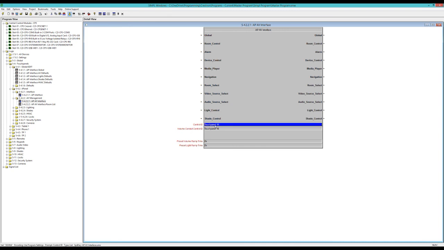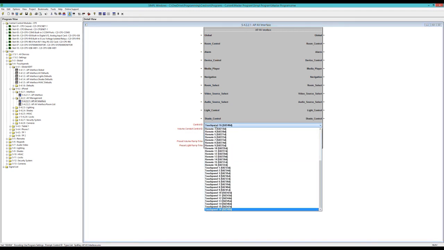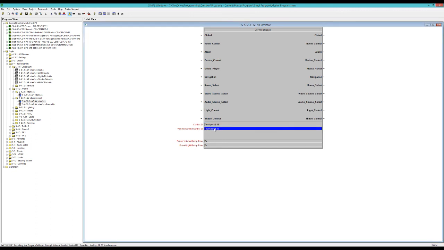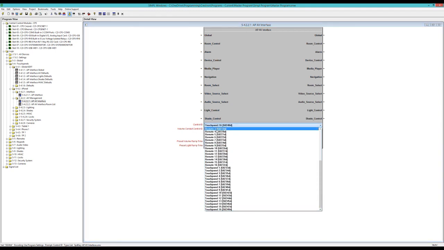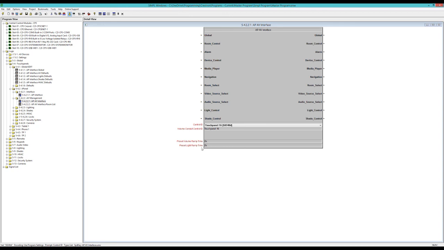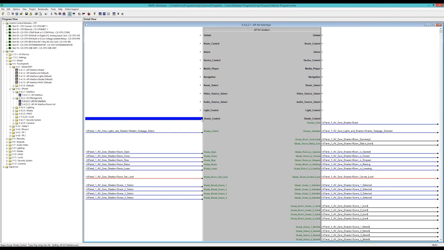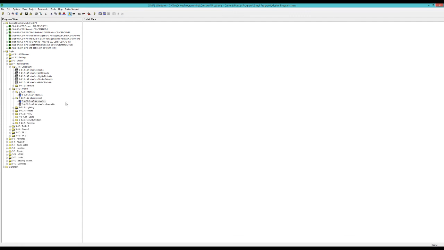All you have to do is, because of the drop-down menu, or whatever you want to call it, the control points that are needed for these, you can't have it just as a serial input. You have to go in each individual interface and select its own cross-point ID. So once again, everything's kind of individualized, so you just keep everything touch panel 16 on the one touch panel, or one, or whatever you want to do. It just makes it easier instead of having to type in your own cross point numbers and equipment IDs and remembering them and worrying that you already picked one. So it's all predefined in a drop down. This connects to the manager, so you just have to do it twice, unfortunately, but that's just the way the cross points work at this point in time. Shade control and so on. So there's nothing you have to do there.